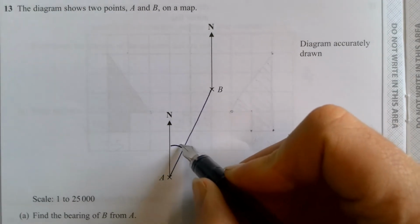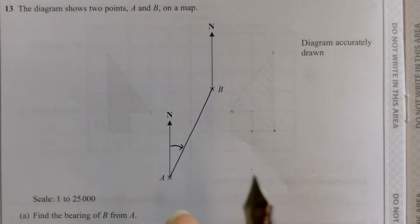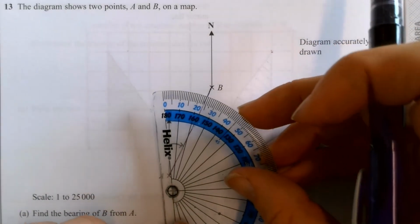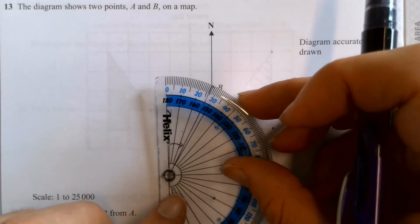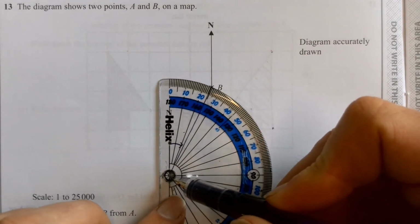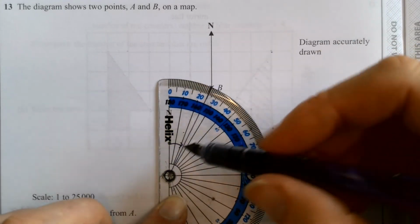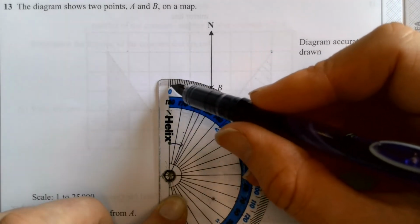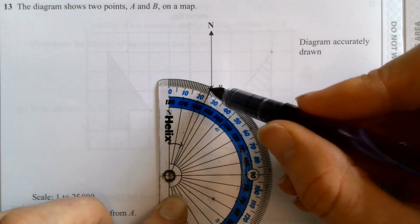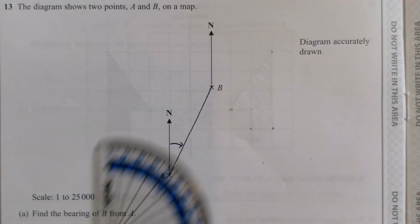All bearings are measured from north in a clockwise direction, and they have to have 3 digits, which we'll talk about in a moment. So get this the right way up first of all, and put the center of my protractor on the cross there, and then make sure that the line with the N is going through the zero. And then we're going from the zero, so going clockwise, always easier on these. And that looks like it's at exactly 25 degrees.